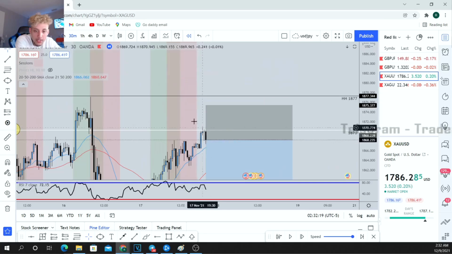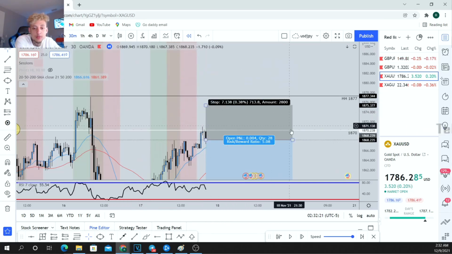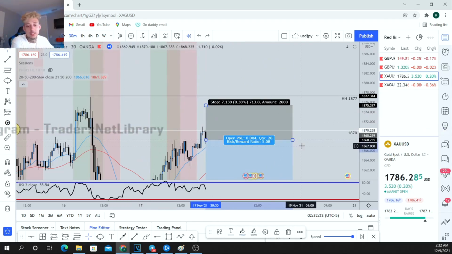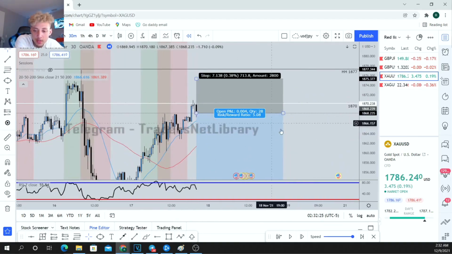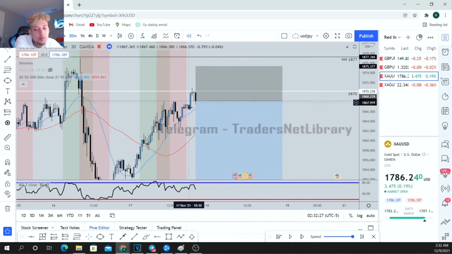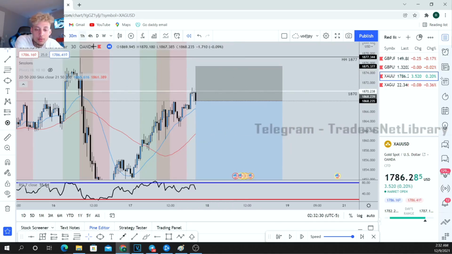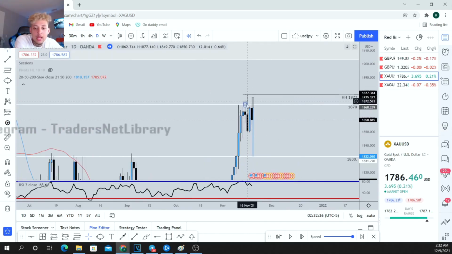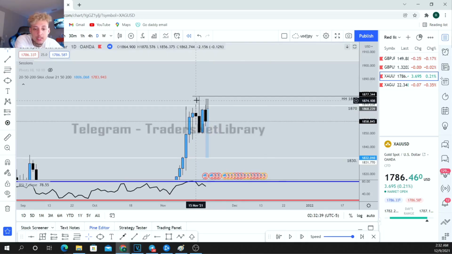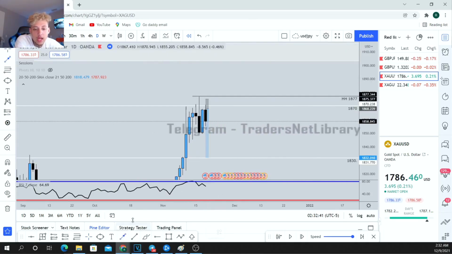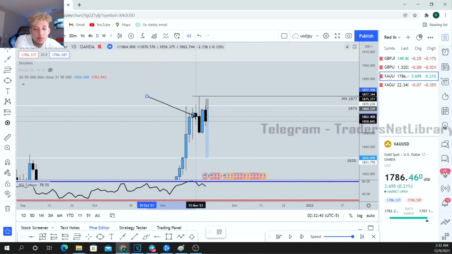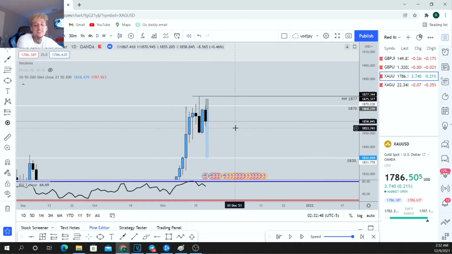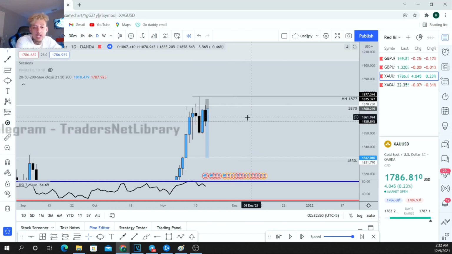Why? Because we want to give price enough room to breathe, but at the same time, we don't want to be too generous with the stop loss, right? So I'm giving price more than enough room to breathe here, because remember, on the daily time frame, we have the bearish variation pattern right here. Price pulled back and closed under resistance, especially when price does something like this, right? Where we have a big rejection to the upside, price comes all the way under resistance and closes within the bottom third, making it a very strong bearish candlestick.